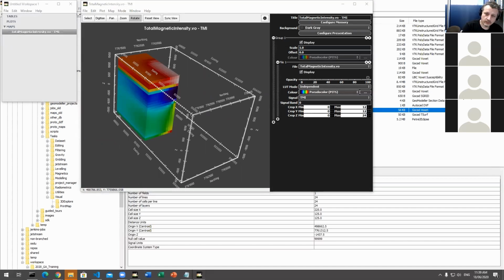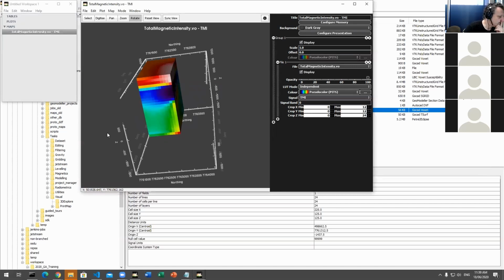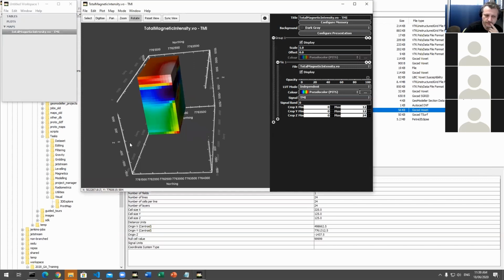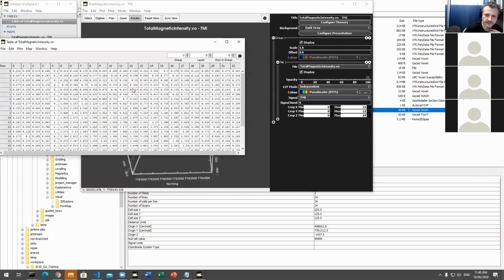Sorry, can you do ISO surfaces with the voxels, and then can you export it to other software? Don't believe so. Let me just make a note of that, and I can get back to you on what we're planning to do with those. 3DExplore is mainly a visualization tool. It's not really used for changing data from one form to the other. I think the only parts of it that do let you change data is in the table view. So when you're in a table view here, you can change values.